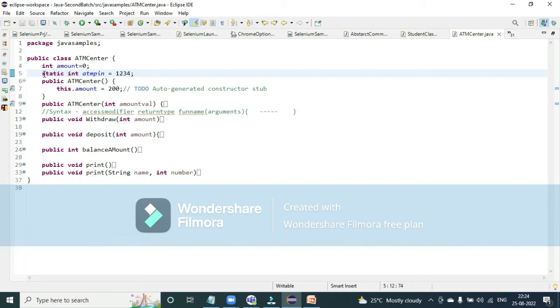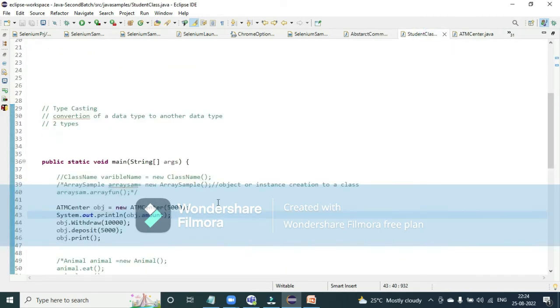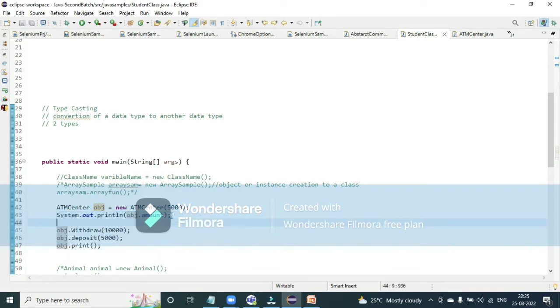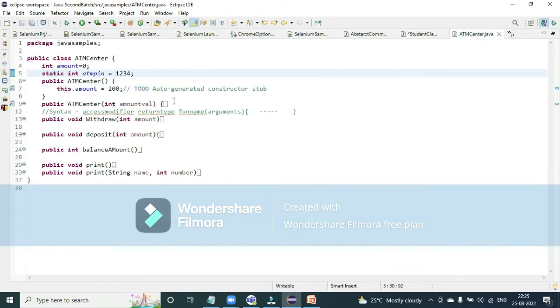are you observing? This is a very important one, highly important. So if I have this variable, we should call it, instead of through an object name. Normally if you want to call it, you should call through an object, right? But it is a special case.